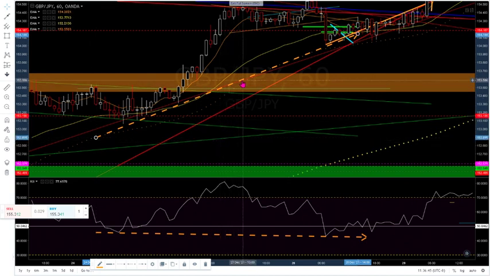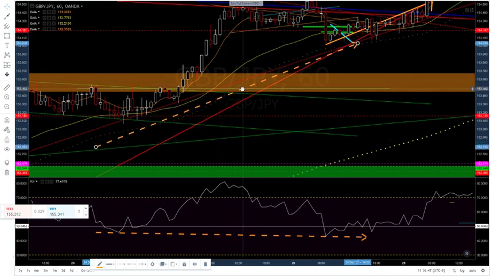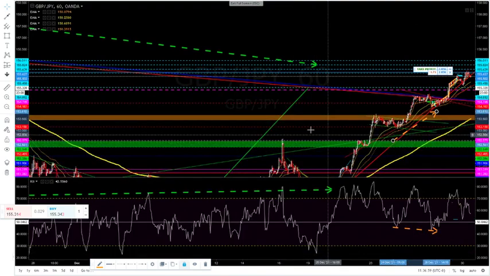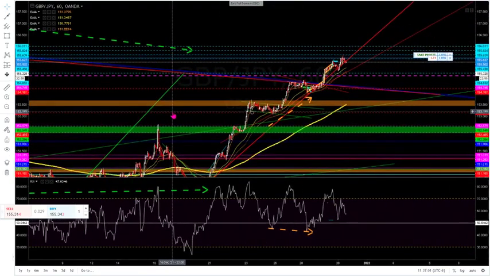All right, so now I'm about to pull this down. This separated line right here, you can use whatever you want. This is what I use for the hidden divergence, so I can know what's going on when I'm at a lower time frame, or when I get back on here.